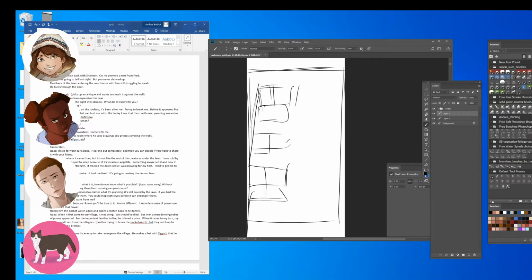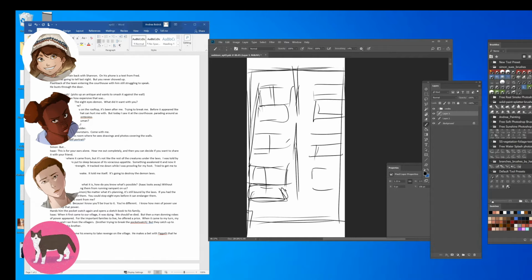In my head I know a little bit about the camera work or the shot composition that I want. It's definitely not going to remain this way, so I will edit it later. But I know whether I want it to be an establishing shot or close up or medium shot, and I have an idea of the character direction in the scene.